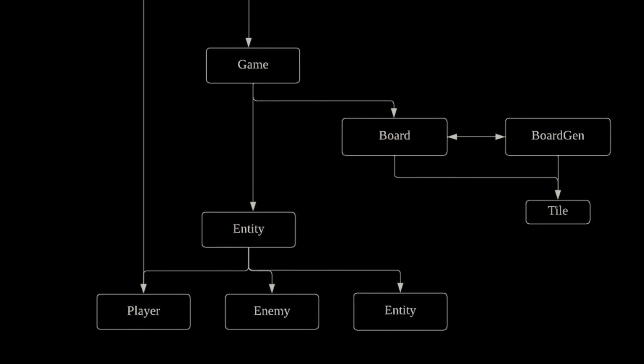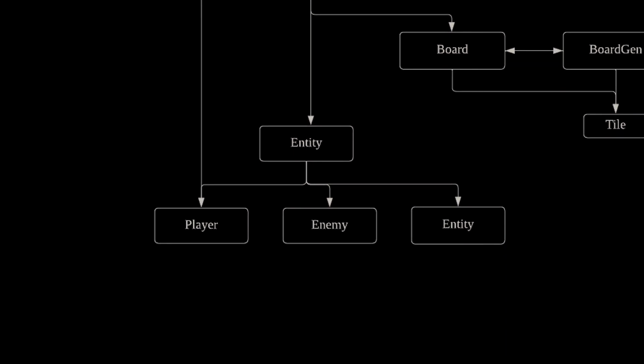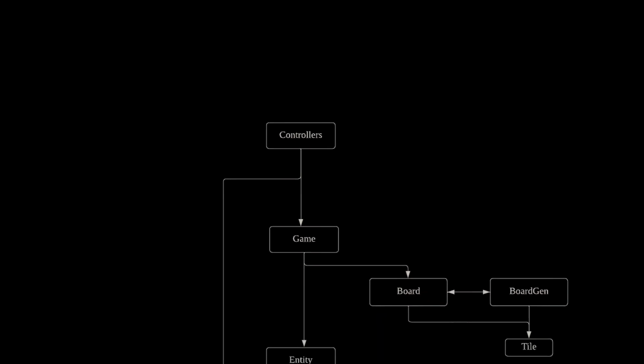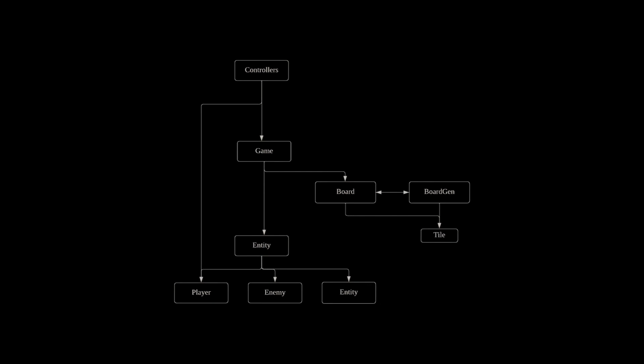The entities package is a fairly large package which holds every possible entity in the game. This is grouped into players, enemies, and neutral entities. Finally, controllers manage the players and run them through games in order to determine their effectiveness and improve them. With the main structure out of the way, we can run through some of the interesting aspects of the game.